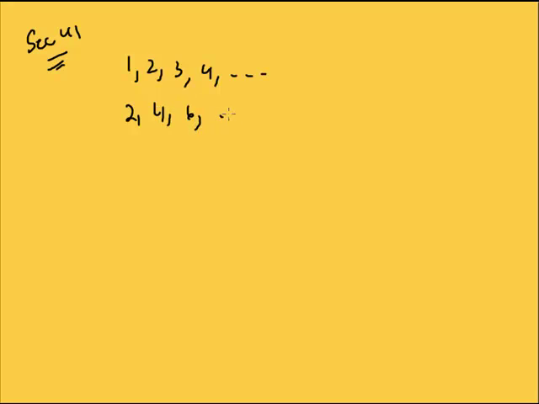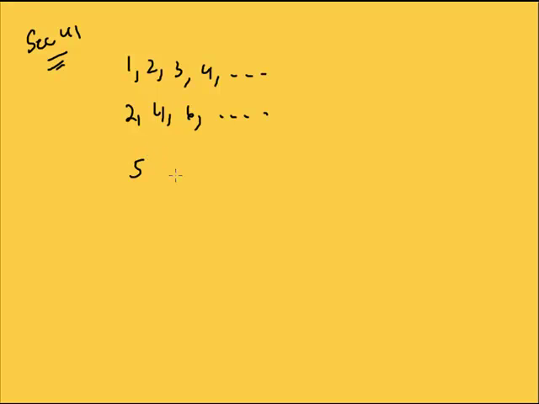4, 6, it's a sequence. And anything that has a pattern is going to be a sequence, okay? So there are different kinds of sequences: arithmetic sequence and geometric sequence we're going to talk about. And later in BC Calculus, you're going to have other types of sequences. So having said that, let's start with the basic sequence.